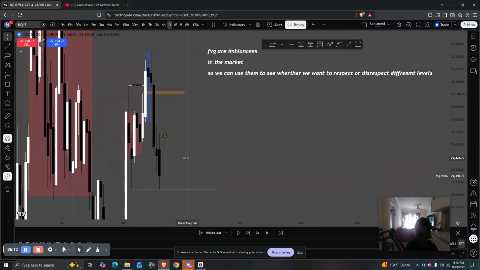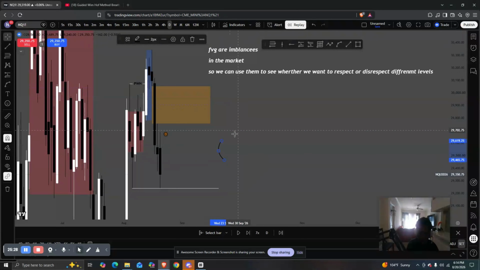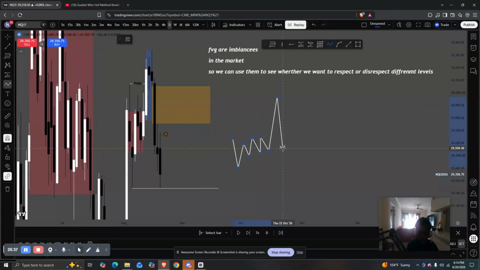And obviously, where do we most likely want to go? This low that we almost swept over here, since we're displacing, and we created a new gap in here. So now that we know we're in a sell model, we're obviously accumulating, manipulated the high, and we created a gap in here. We could either manipulate this gap or we could just run range low. That's pretty much it.